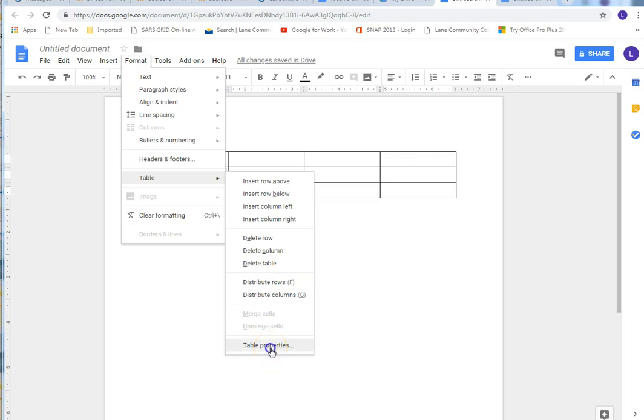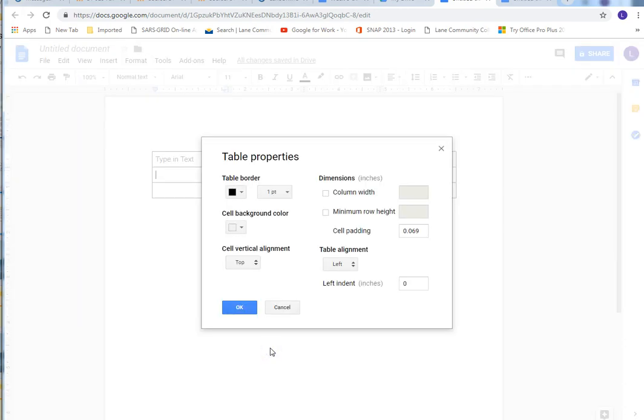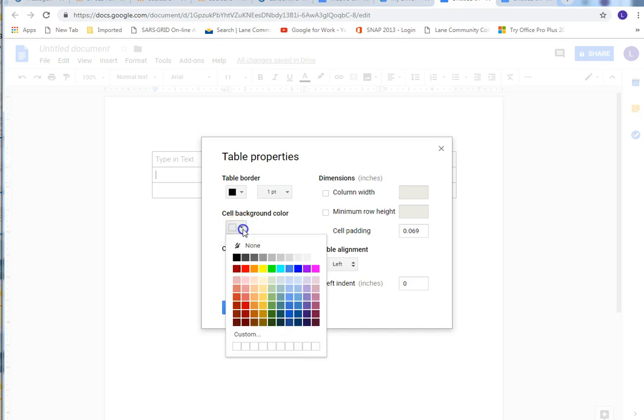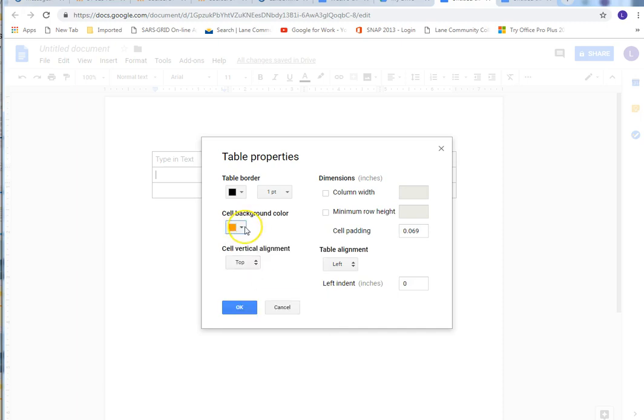And then I also have an option for Table Properties, which is where I can do shading for the cell background color. And again, it's only going to apply on the cell I'm at that particular moment. I can change the table alignment, and I can do the cell alignment. This is just vertical: top, middle, bottom. The alignment horizontally I would do just like I normally do with my regular alignment tools. Cell padding is kind of like those cell margins we learned about last week.